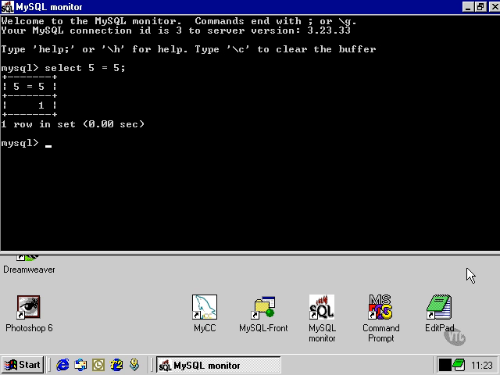Now this may seem a little confusing. Where does 1 come into the whole equation? All we've said is 5 equals 5. The thing we need to remember is that 1 in this case represents a true Boolean value.